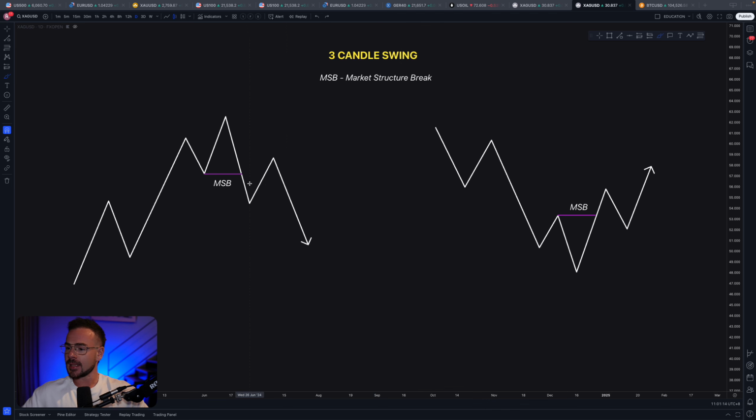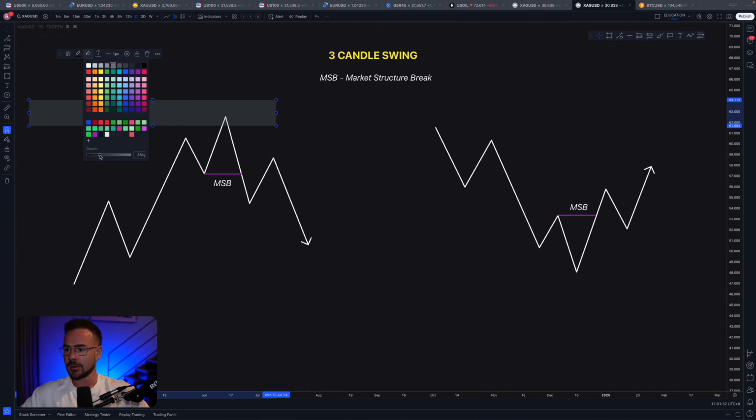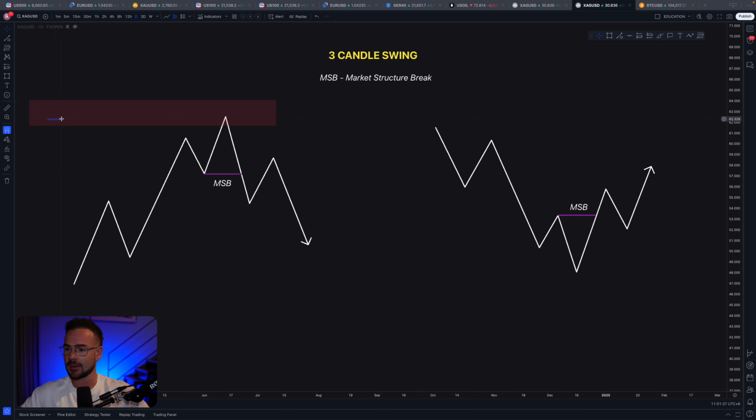Now, these market structure breaks happen all over the chart. I just want to say that from the start. These happen everywhere. The most important thing to do is find them in a context and location where we think a reaction or a reversal in the market or a continuation might be likely. So let's just say that this is an area in price that we're interested in looking for some shorts. For whatever reason, and we'll get into it later in the course, this is a supply zone, a resistance zone, whatever it is. We're looking at the market, we've assessed that potentially if price comes into this level, we're looking for a reversal.